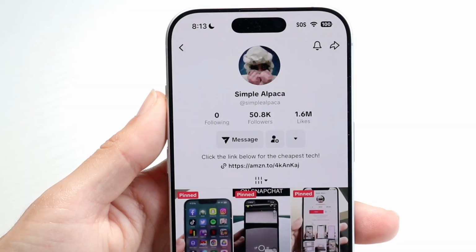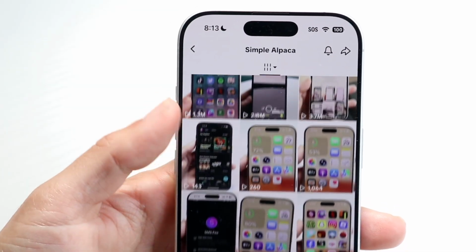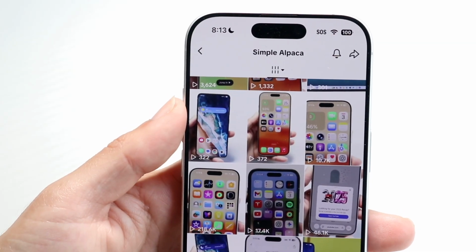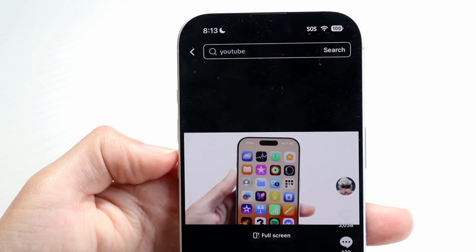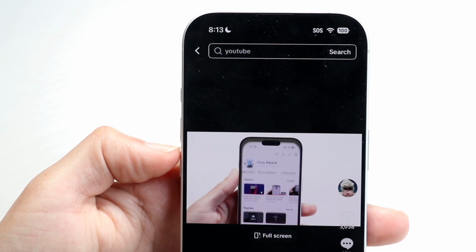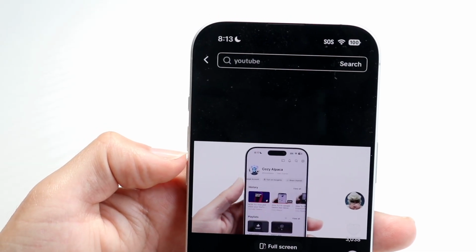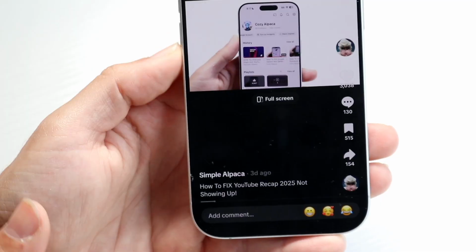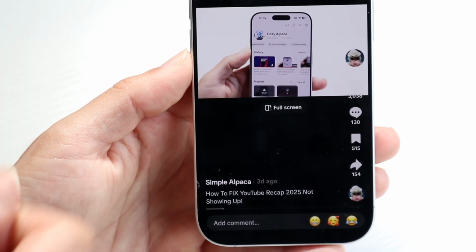So you might be in a situation where for some reason your TikTok account or your TikTok videos randomly don't have any buttons that you can interact with, or maybe it's missing buttons. Now sometimes this can happen. So you can see right here I had this random video, and you can see right here I have these buttons to the side. But you might be in a situation where these buttons are missing.